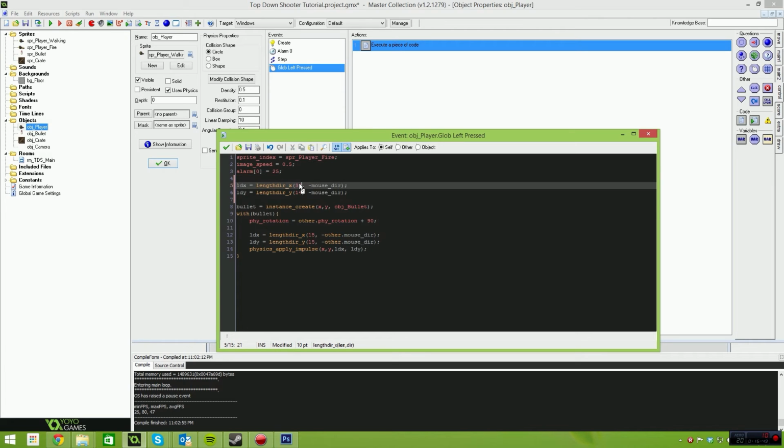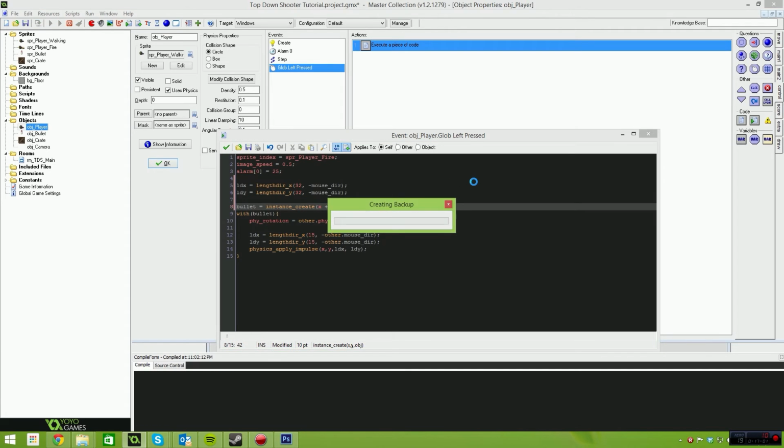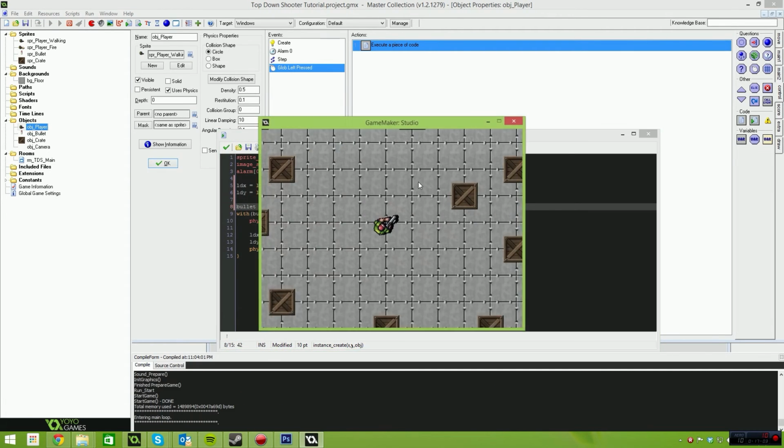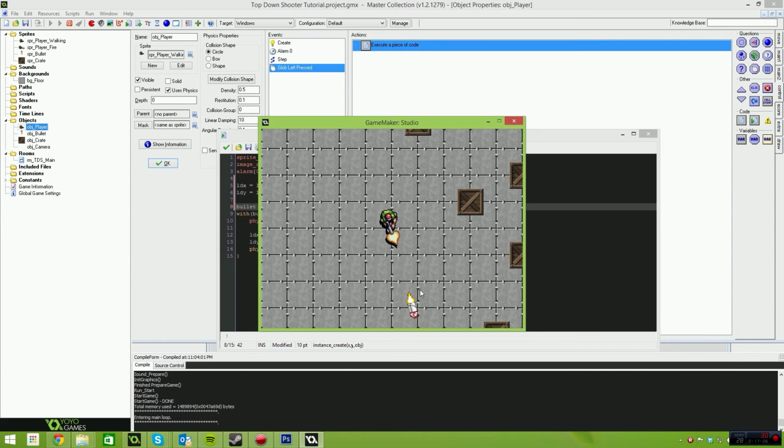If I set this to 32, I'll give you guys a quick example of how this works. So in here where we're spawning at the X position, we're going to say X plus LDX. And then for Y, we'll do the same thing, so we'll say Y plus LDY. Now, because I've set this to 32, I should be able to exaggerate the effect. Now you see the bullets coming from, if I spawn these fast enough, they're spawning over here where my mouse is, not back inside the player like it was before.